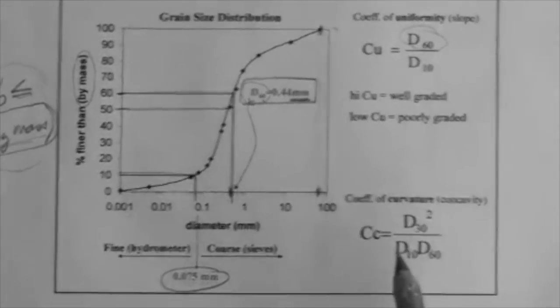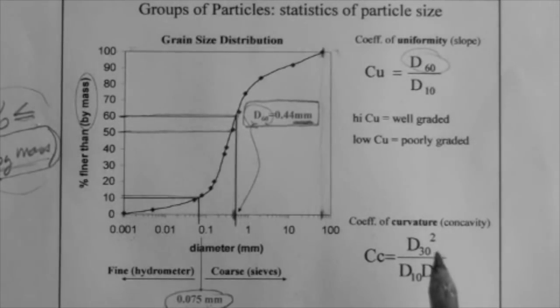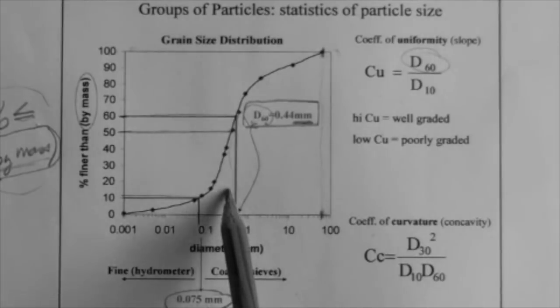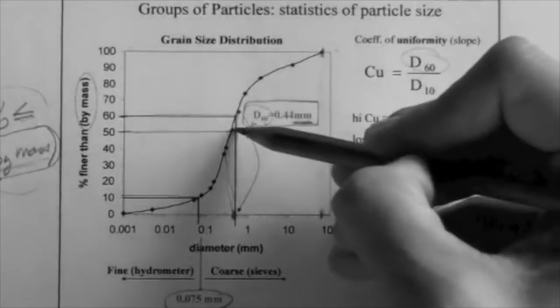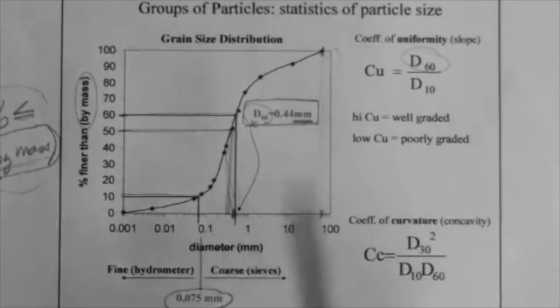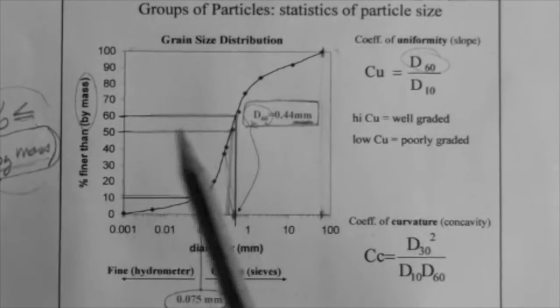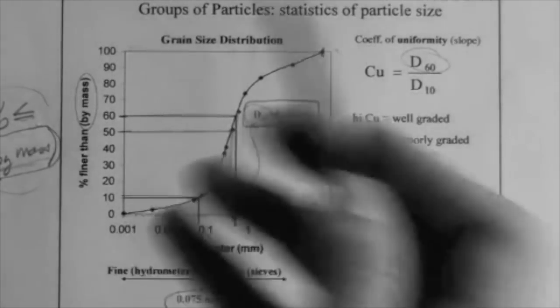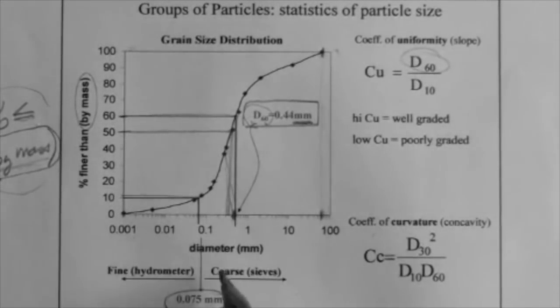So that's a very important size. That's called the mean particle size. And in this case, it is about 0.4 millimeters. Oops. Please use a ruler. Okay? Etc. So you can get whatever you want, the 100, the 90, the 80, the 72, whatever you want, and determine that size.